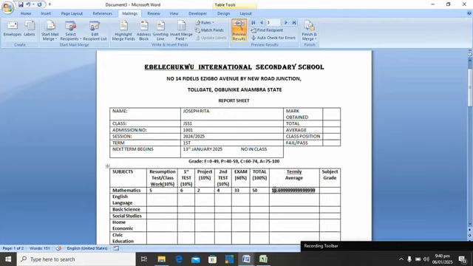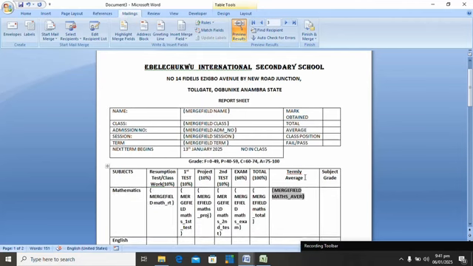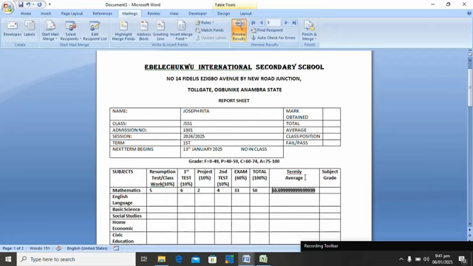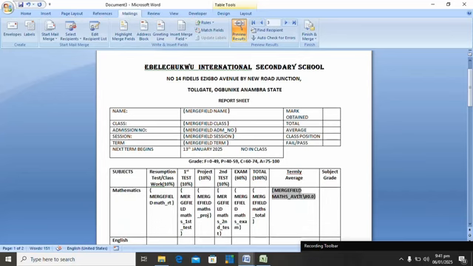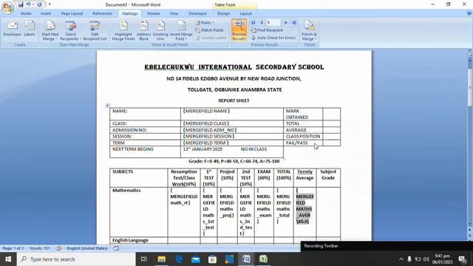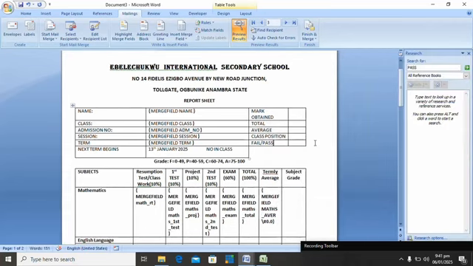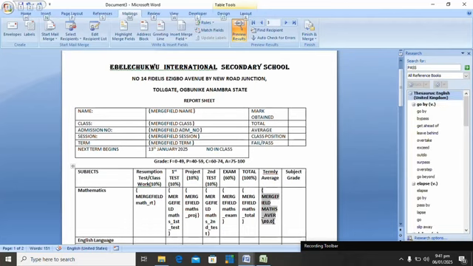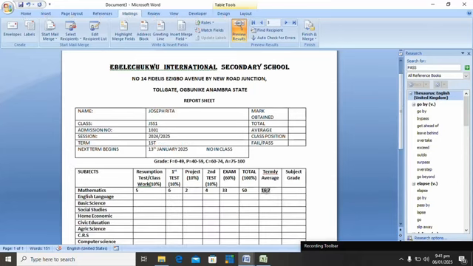I'm going to do something here. So this is what I did in order to reduce the average.